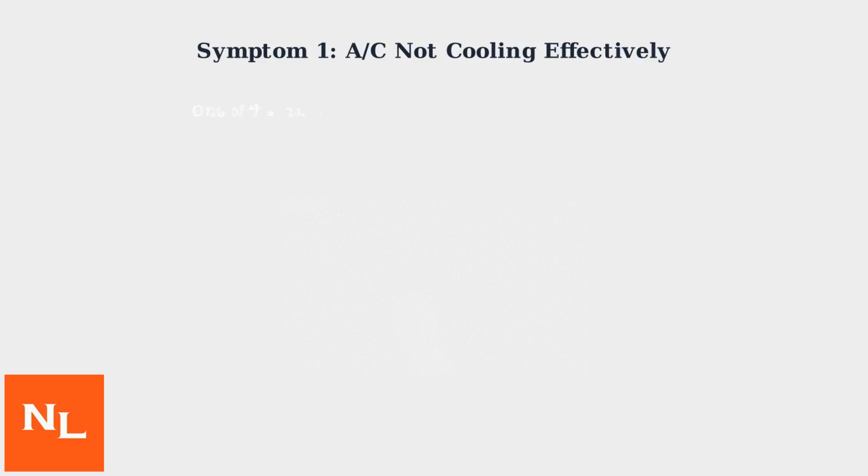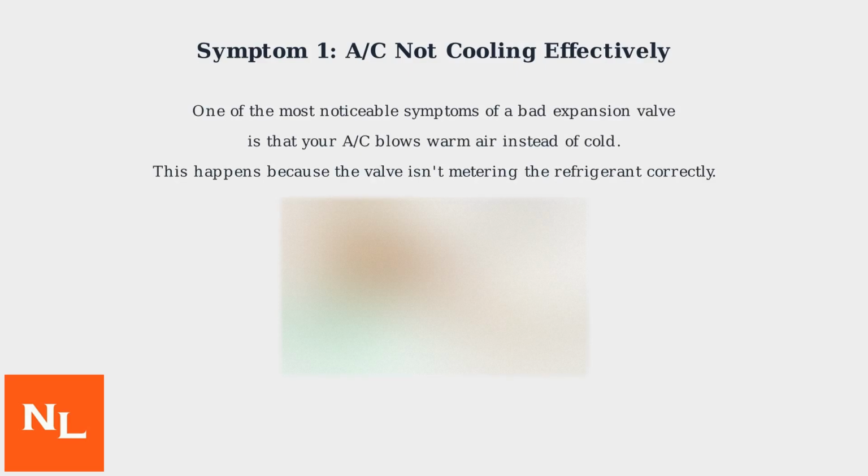One of the most noticeable symptoms of a bad expansion valve is that your AC blows warm air instead of cold. This happens because the valve isn't metering the refrigerant correctly. It might be stuck open, flooding the evaporator, or stuck closed, starving it of refrigerant. Either way, the cooling process is disrupted.